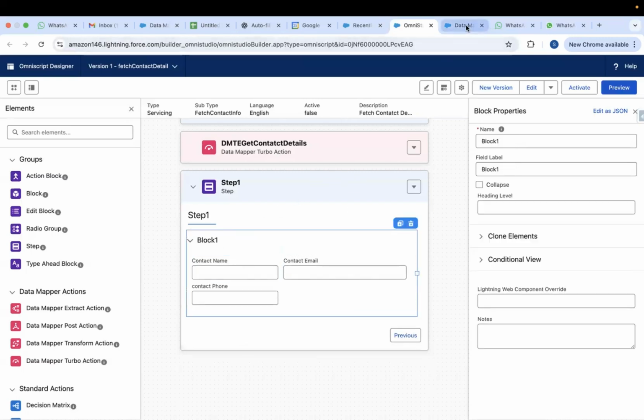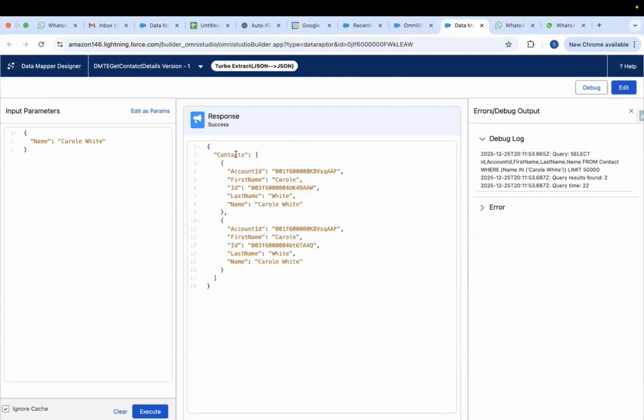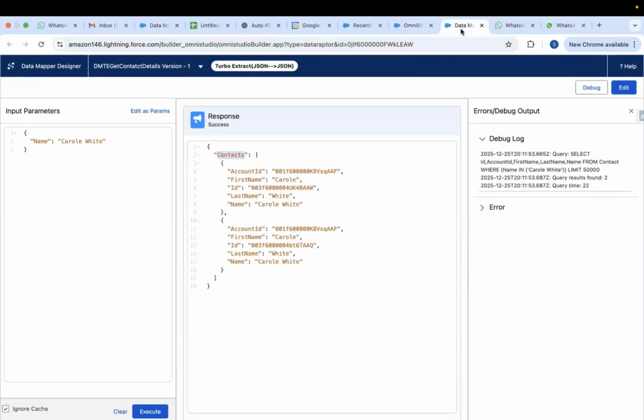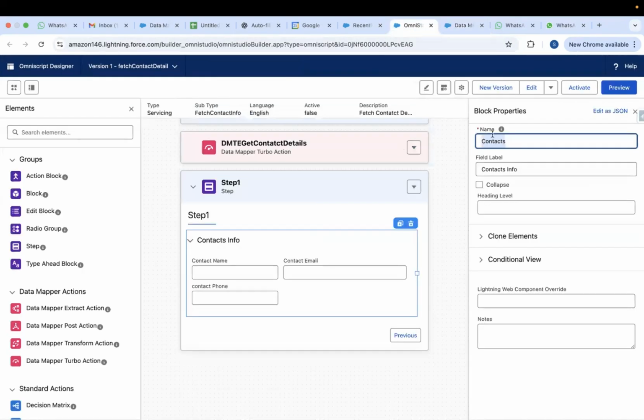Now going to the node. What is the first node? The first node is contacts. The same node we have to put here also, meaning here we have to give the node name as contacts. Label you can put as anything; I'm putting Contacts Info. But the API name you have to give the same as the node. So this is the contacts node, and here we are giving contacts as the node, so this is treated as the node or API name.